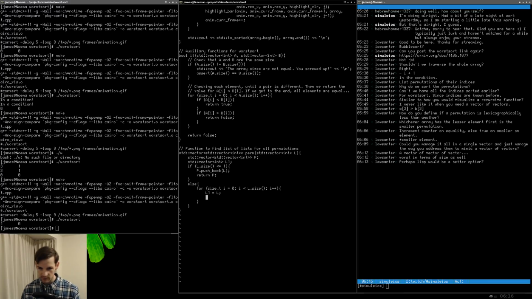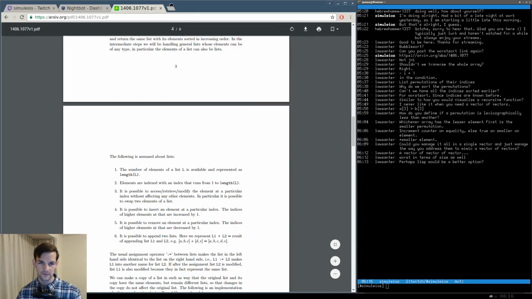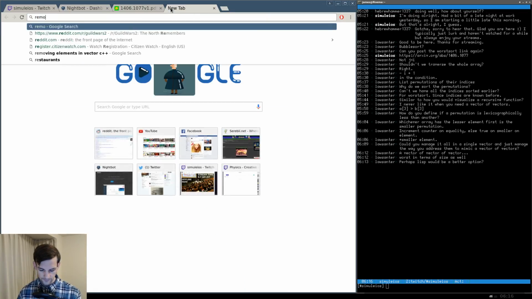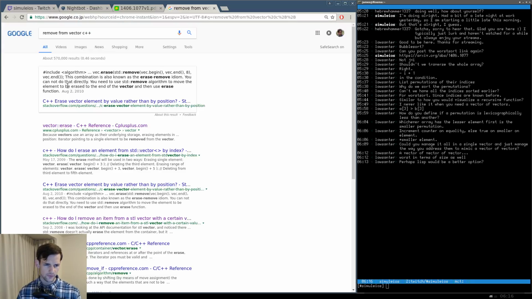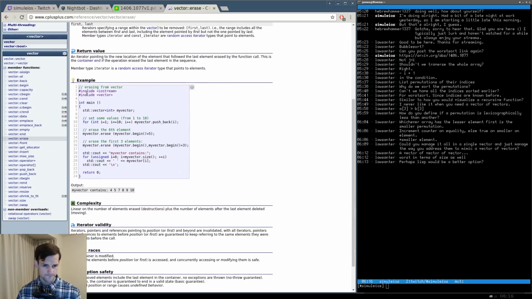So let me see, how do we remove elements of a vector? We can do this in a number of ways. We could create our own function to do this, but I think there's already a remove function in the vector. So let's search how to remove from a vector in C++. I think it's just remove or something like this. Vector.erase, is that what it is?